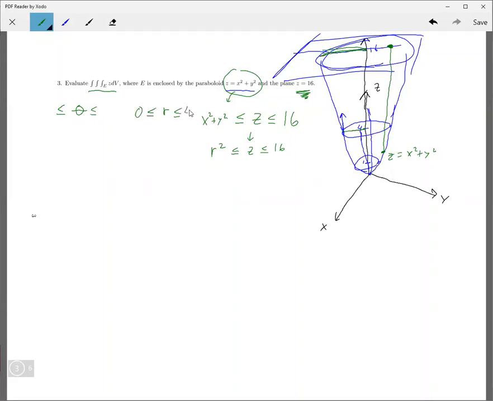Okay, r is going to go from 0 to 4. How do you get that? Up here. Okay, so first of all, look at these vertical line segments. There are some up here, like right there, and some that are really high here. But every one of these vertical line segments corresponds to a point up here in this disk that has radius 4. So that's going from 0 to 4.